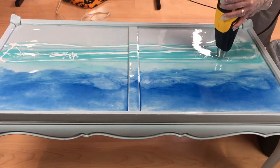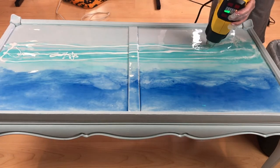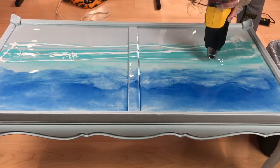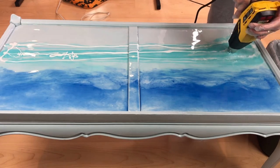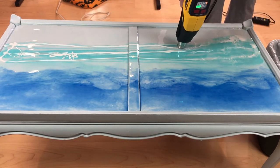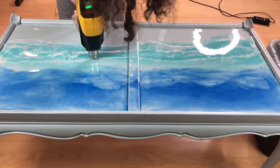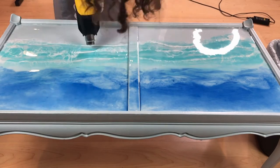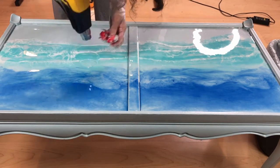The trick I learned was to start with the air force down right on top of the white color which then dispersed it and then follow the mixture as it floats around creating the look that you want with the waves. You can make the waves go up or down and it was a lot of fun just creating all the different waves that I wanted to and I just kept going until I created the look that I want.